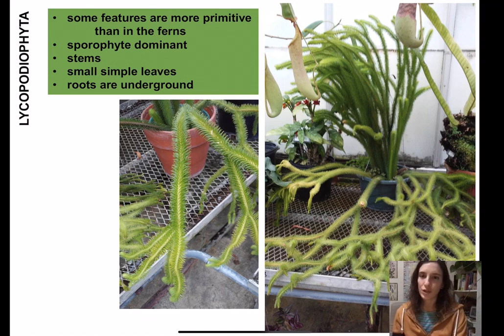We don't have big woody structures anymore. We have these more or less herbaceous, honestly kind of creeping habit types of plants. Some of the features of the Lycopodiophyta are more primitive than the ferns. I'm not going in evolutionary order exactly today. We'll talk about that when we get to the phylogeny. But again, we've got a dominant sporophyte. Again, we have stems and true leaves, even though they're small, and true roots that indeed are underground and transporting water to the above ground parts of the plants. So Lycopodiophyta, when I say it with the ophyta, implies the monophyletic group.